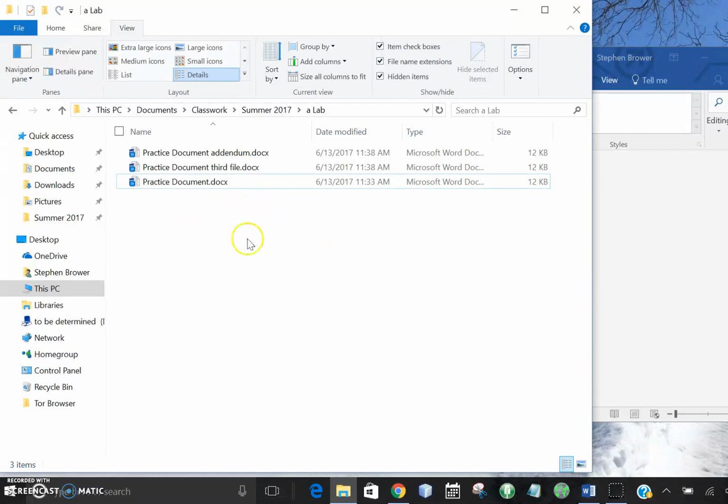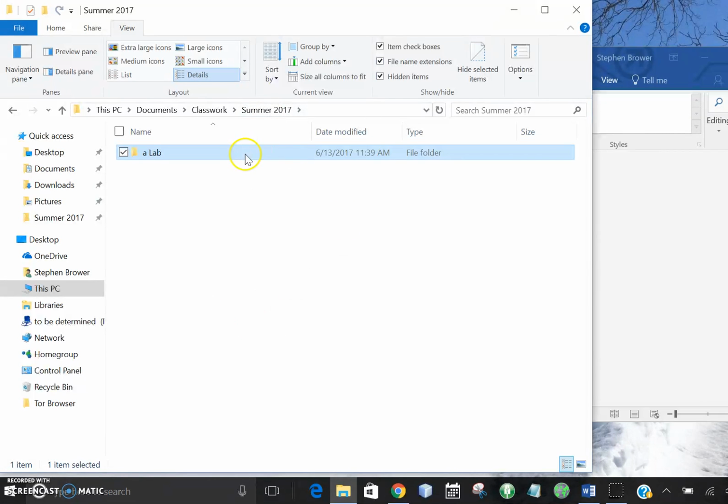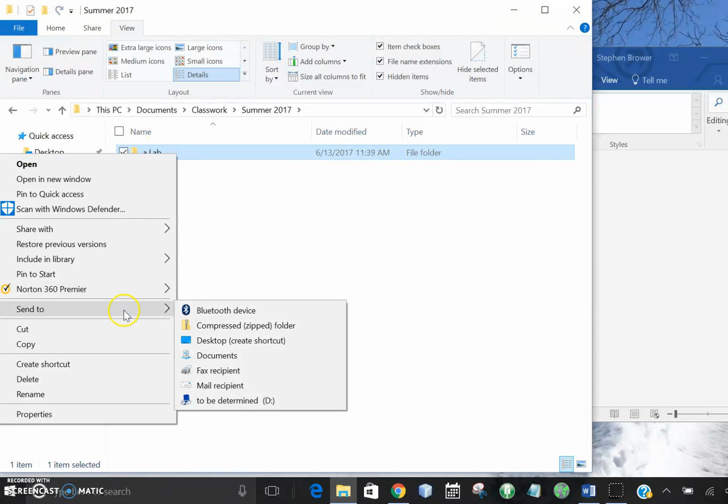Anyway, what I just wanted to do was get 3 files into this folder. Now, suppose I wanted to send all 3 files to someone else, or let's say I wanted to submit them in Web Study. If I uploaded them individually, it would be upload, upload, upload. Depending on the tool you're using, you may not have the ability to drag and drop multiple files. So one thing that you can do, I'm going to go up a level, and with the folder, which has the 3 files in it, I'm going to do a right click, send to compressed zipped folder.